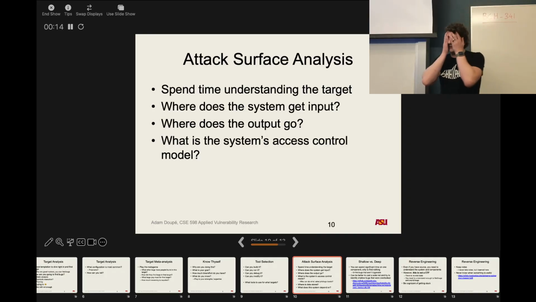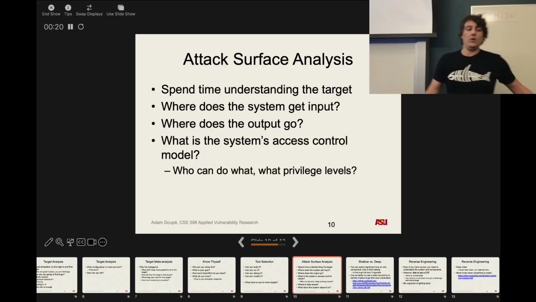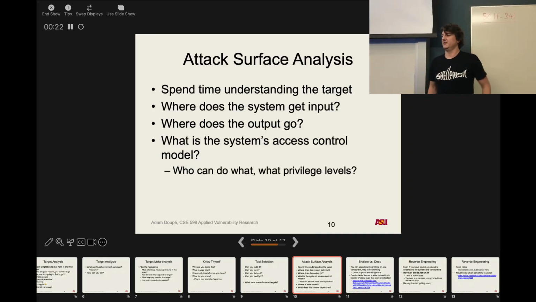Another thing, part of the reason we talk about things at the lower levels of security, is what's the access control model like? Who can do what, and what are the privilege levels? Modern systems are absolutely crazy in all the different privilege levels they have. A lot of things will pay out for privilege escalation, and it doesn't have to be a use after free that leads to a long exploit chain. It could be a logic bug that allowed you to do something you weren't supposed to do, and you can get paid for that.